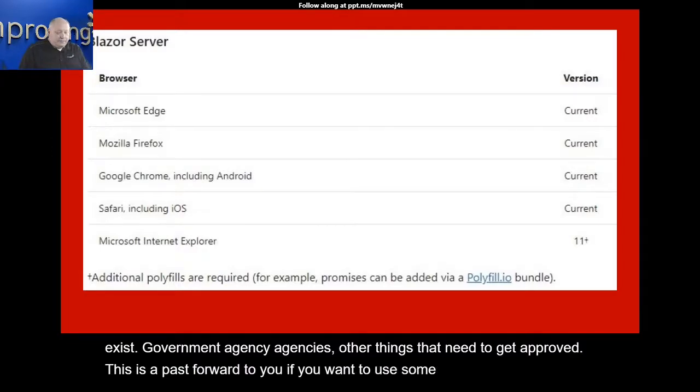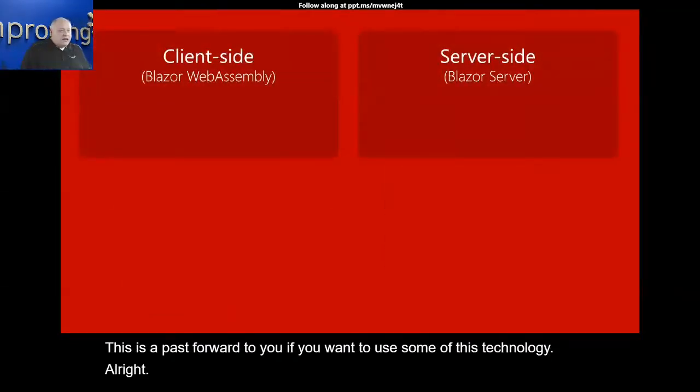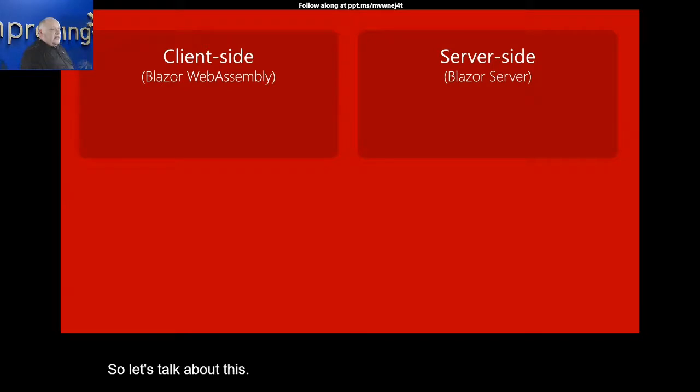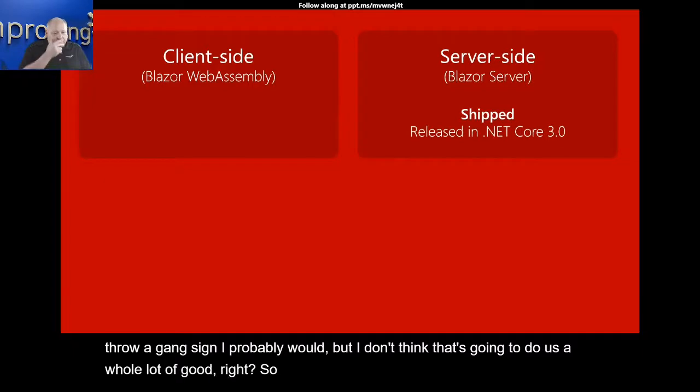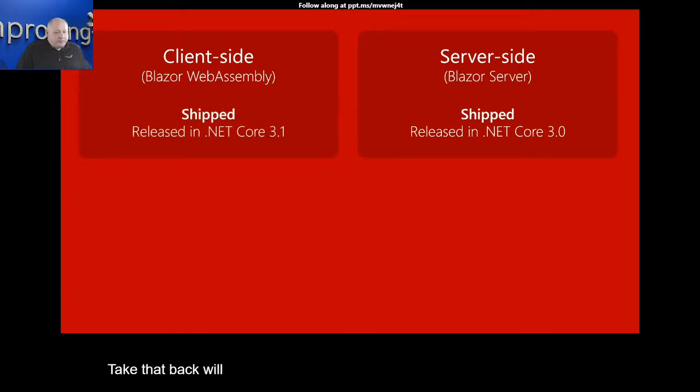All right, so let's talk about this. Client side versus server side. This is east side versus west side. If I could throw a gang sign, I probably would, but I don't think that's going to do us a whole lot of good. All right, so let's talk about when it's shipped.